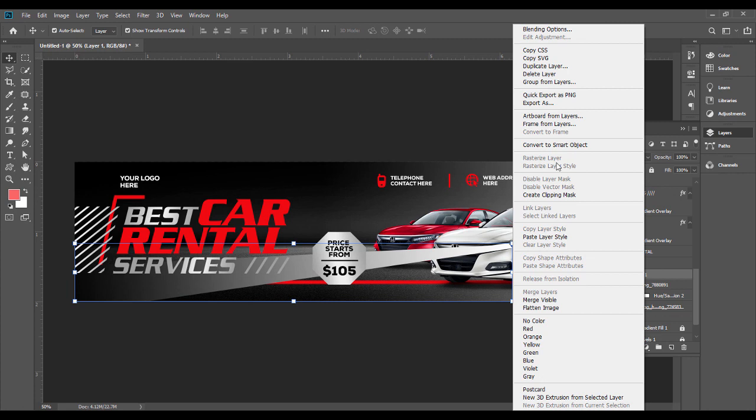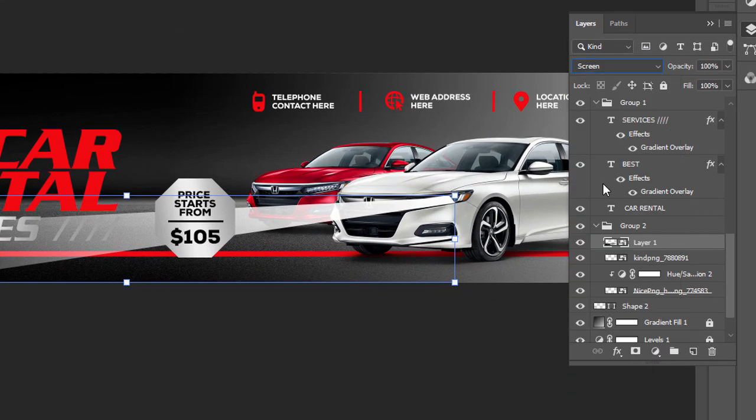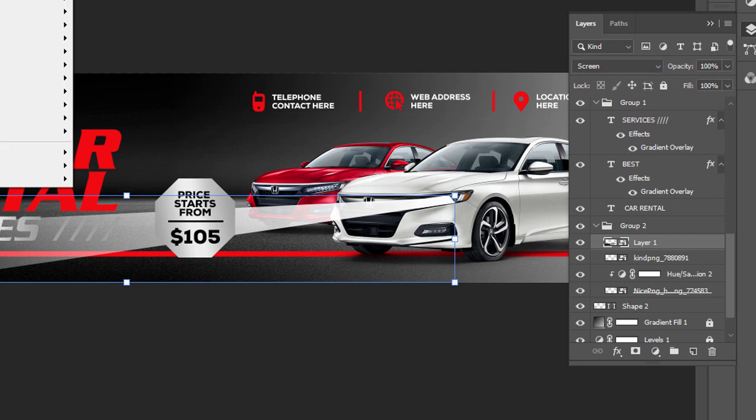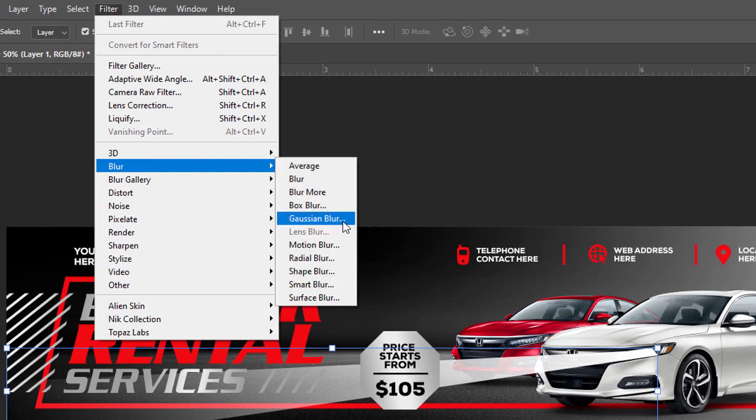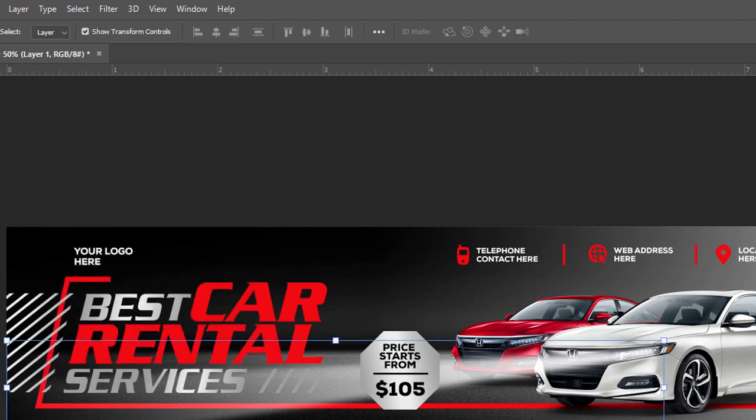So you deselect, and convert it to smart objects. So you blend it to screen and go to filter, blur, Gaussian blur 8.8, and then you reduce the opacity.